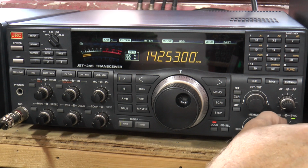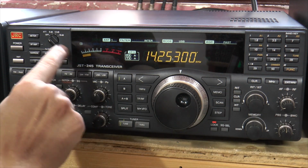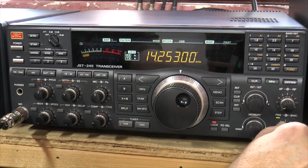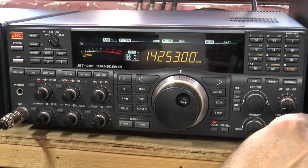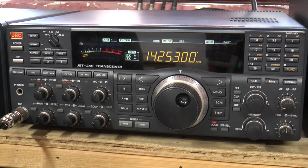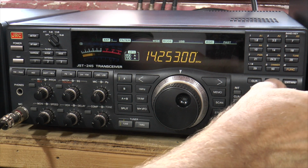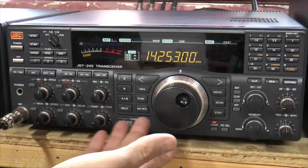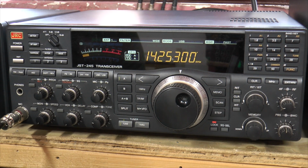Real tight. So it's not bad if you have one with no filters in it. This is the stock setup. It's really not too bad. Band pass. Band pass works as normal. RF gain. You've got your typical memory, VFO, that sort of thing.